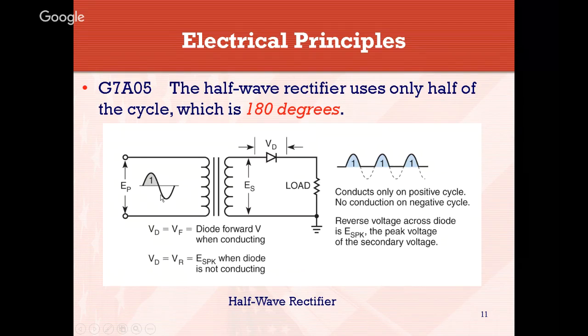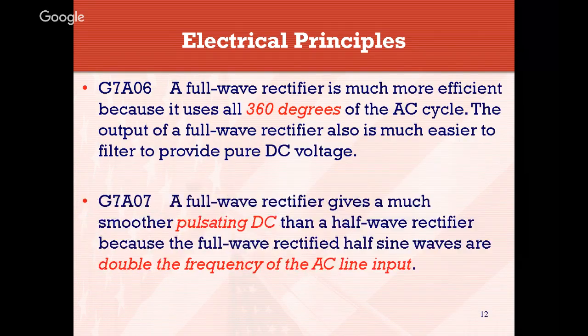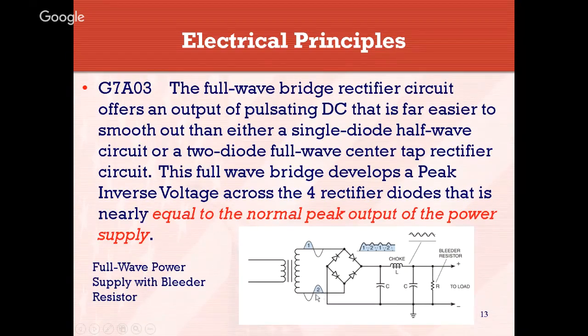It's not even conducted through to your load at all. But what a full wave bridge rectifier does is it takes this portion right here, this negative portion, this downward side, and it converts it to a more positive, and it feeds it back in here. And of course, this signal is blocked by this diode, so it can't feed back. And both of them feed right here into this little point here. And then you have a choke to aid in filtering, and you have capacitors that, if you remember, hold a little bit of a charge, and it'll smooth out that full wave bridge so that you have a complete positive output here from this side, and this is your negative side right here.